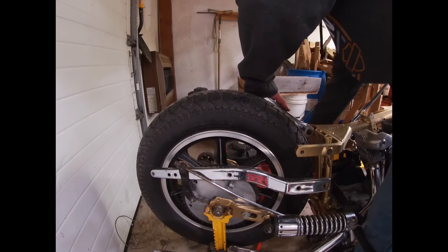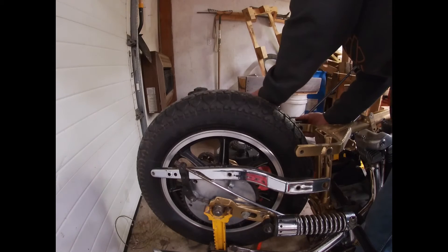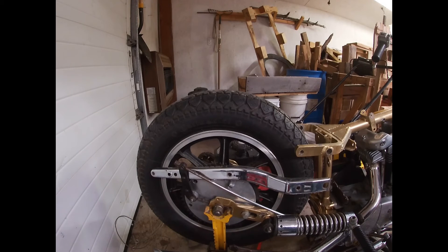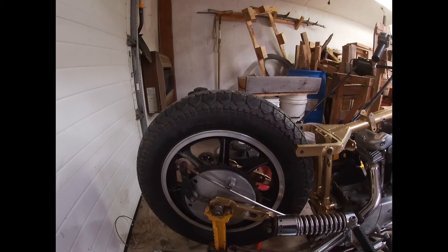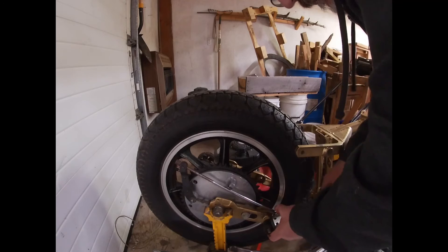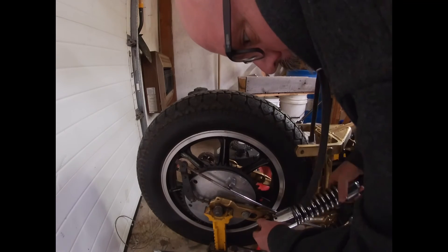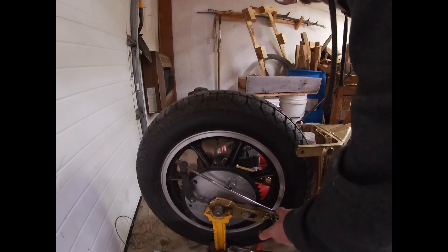The rear shocks are gone and we're taking off these fender struts. We do have some plans for the rear end here, we'll see where that finds us. We've got the fender struts out because I'm not going to reuse those. We've got most of the shocks off — that is going to be an eBay item. Still trying to get this right side shock off, so we'll go from there.